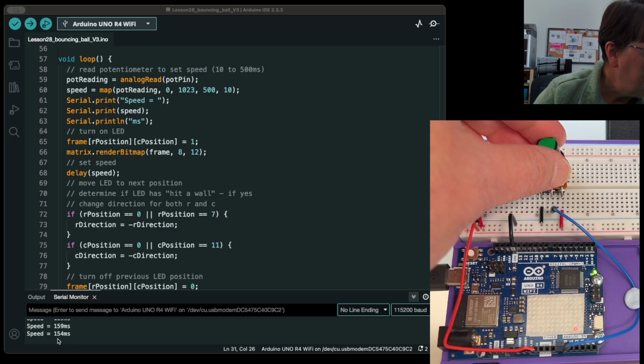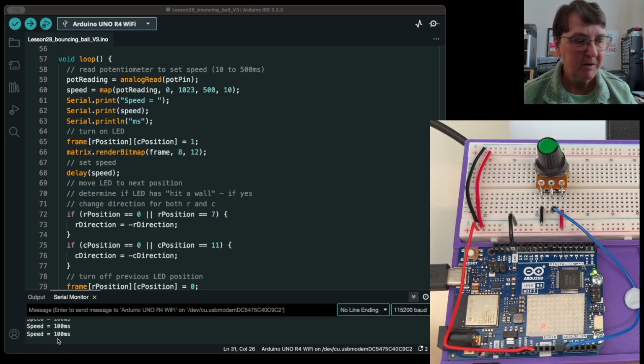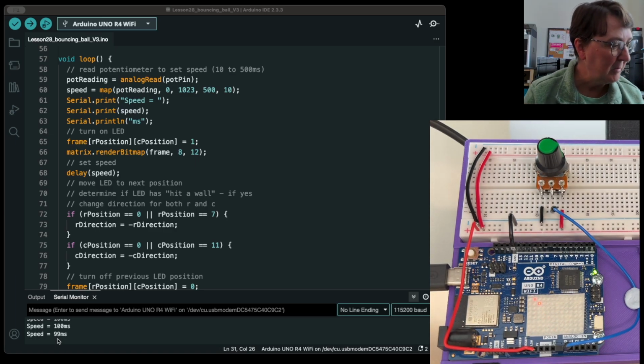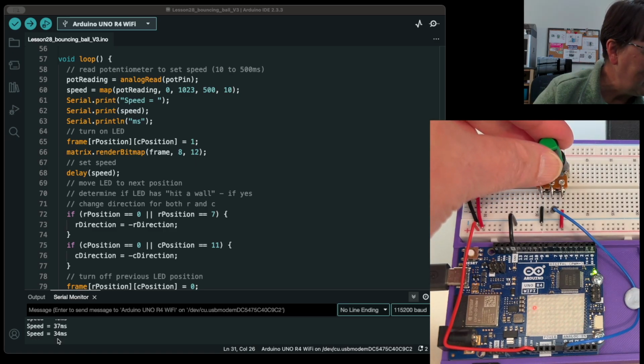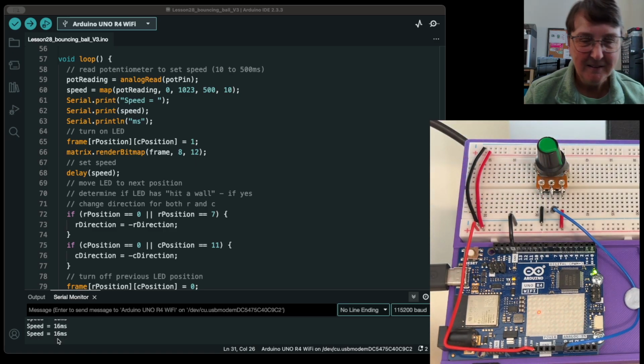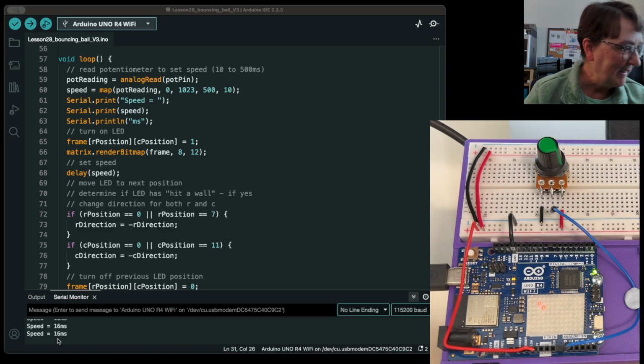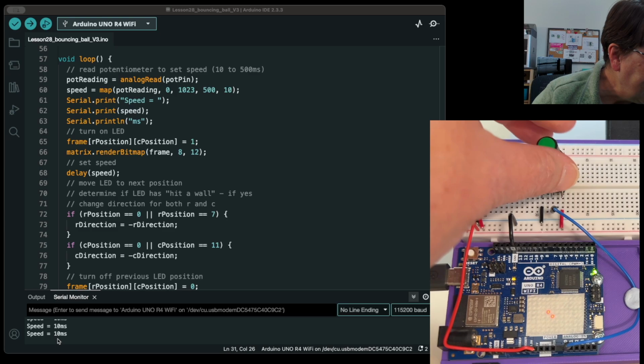And let's take it up a little bit more. Maybe we'll get it to about 100 here. There we go. That's 100. Oh, that's a little bit better. That's about how I can play when I do the Pong game. I can stay and play with that kind of speed. Now let's speed it up a little bit more, and yeah, that would make it pretty challenging. That's what, 16 milliseconds.